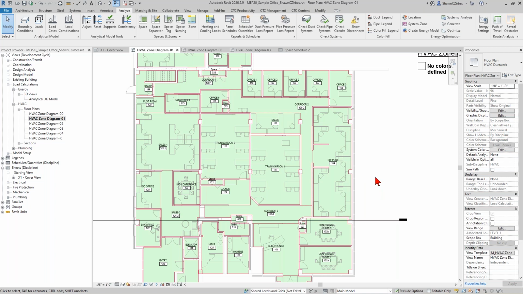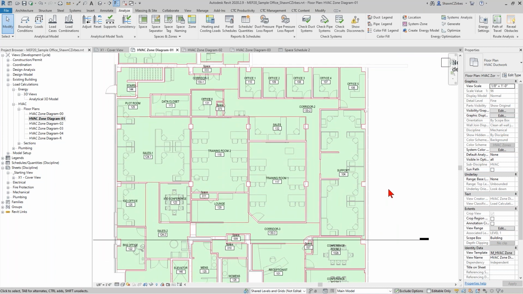A very nice feature of the naming process is that when it recognizes that I've placed multiple spaces in the same room area, it automatically suffixes it with, in this case, -1. That's the original one. The second one that I placed is -2, and the next one's -3, and it has also aligned the naming convention of this corridor 1, 2, 3 as well.